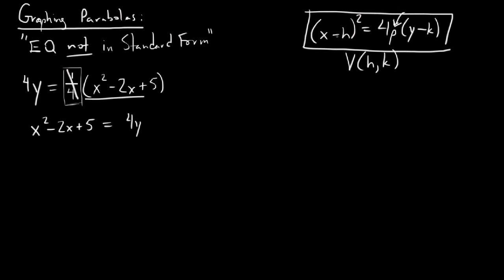Now in order to get this in an x minus h squared form, or you might notice this is a perfect square binomial or it would multiply out to be a perfect square trinomial, we want this to be a binomial squared. So in order to do this we need to complete the square, which as you might recall would imply that we need to kick this loose term to the other side first. So our first step is we're going to subtract this constant from both sides. So that wipes it from this side and now we have x squared minus 2x plus blank is equal to 4y minus 5 plus the same blank. What we're going to do is add some constant to both sides such that this constant would allow us to factor the left into a binomial squared.